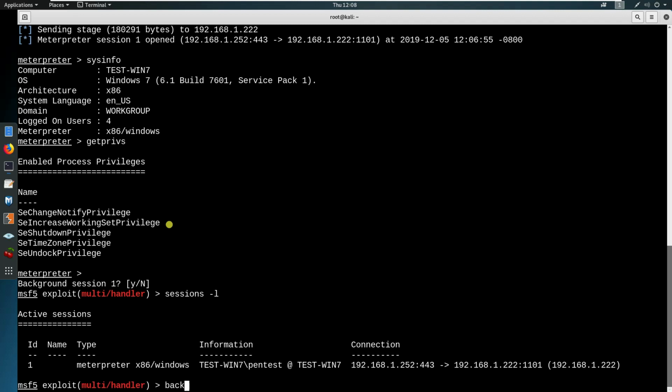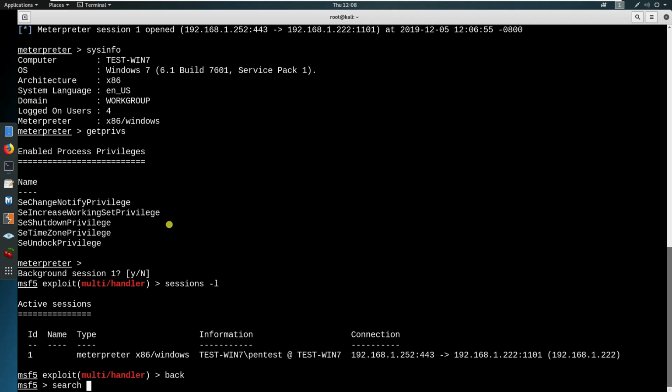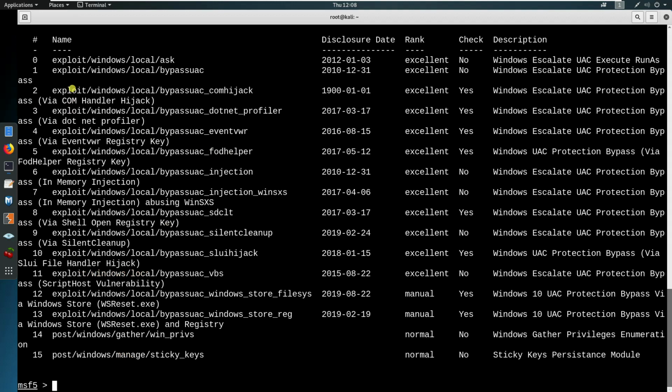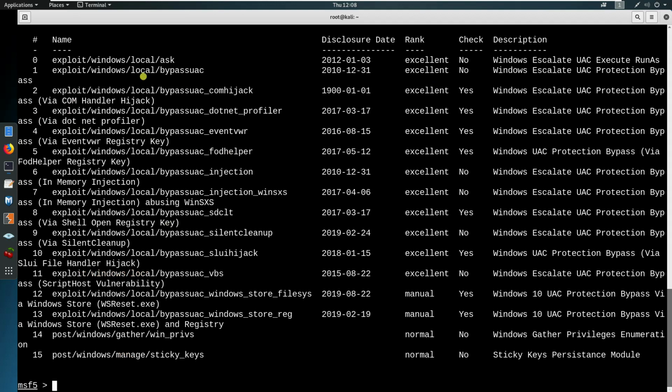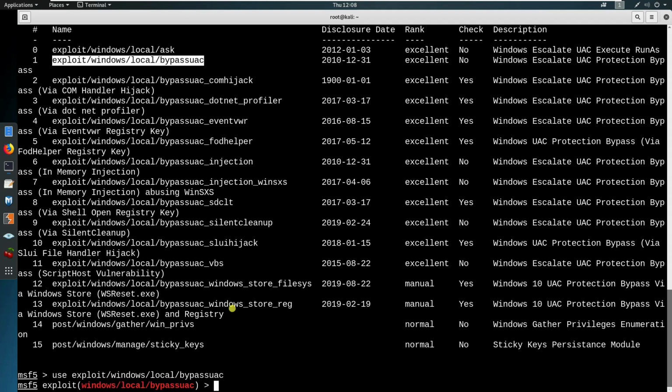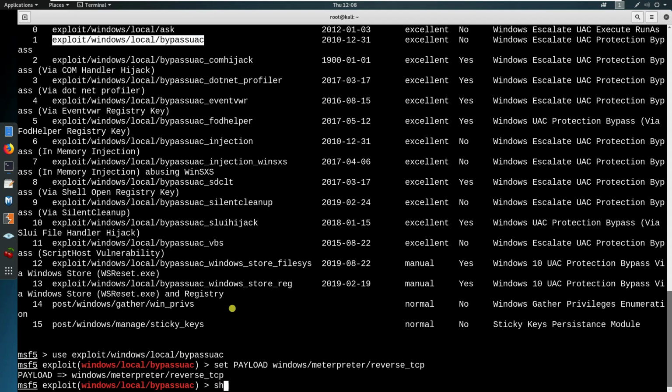Now we will need to use the UAC bypass. So back, search UAC. So we'll be using this. Notice that the rank is excellent, meaning that this exploit is very, very good. Copy this and then use this one, and then set the payload as usual: windows/meterpreter/reverse_tcp. Show options.